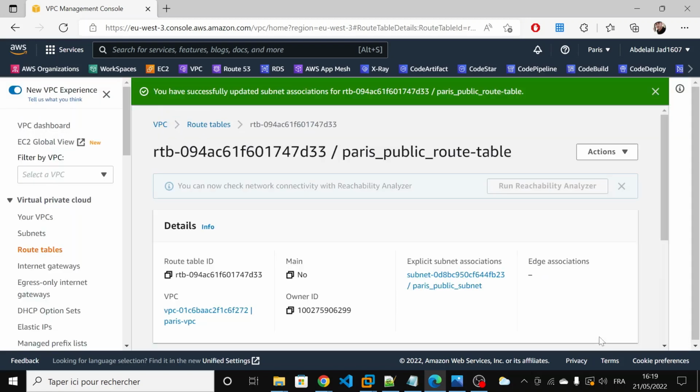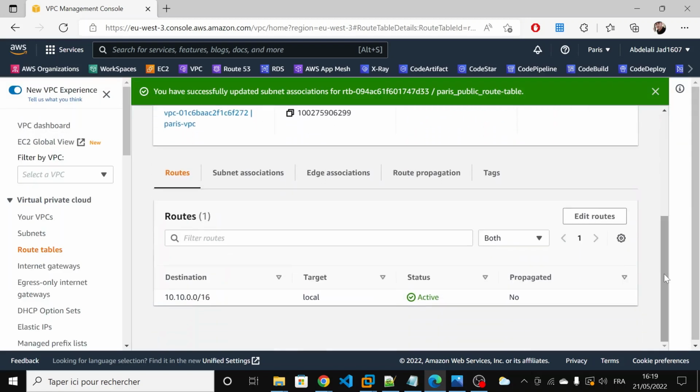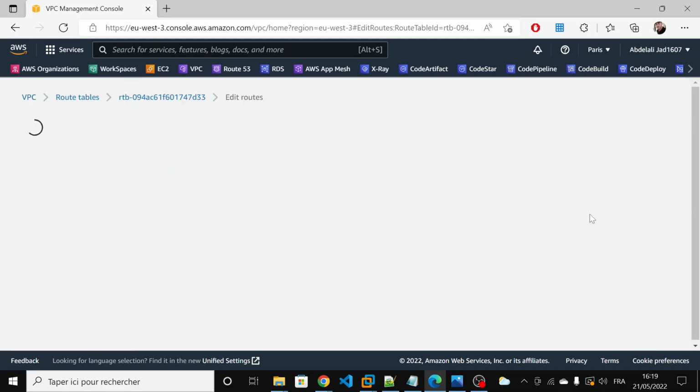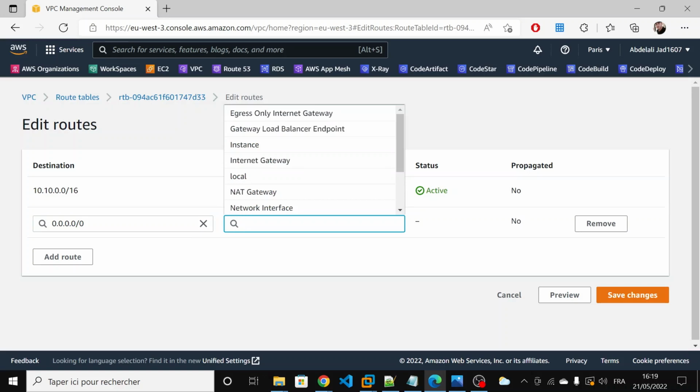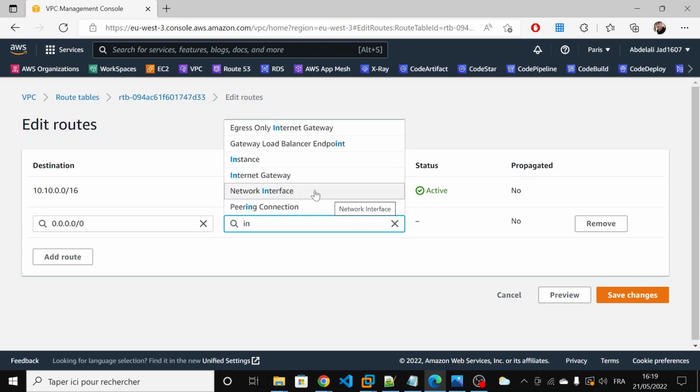You save associations, and then you have to edit something else. To allow this subnet to forward traffic to the outside, you have to edit the routes. In the routes, you come here and then you edit. This default route means the internet, and any traffic that goes to the internet is forwarded to the internet gateway.